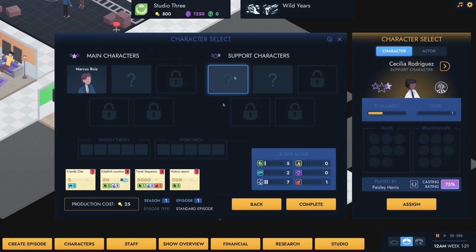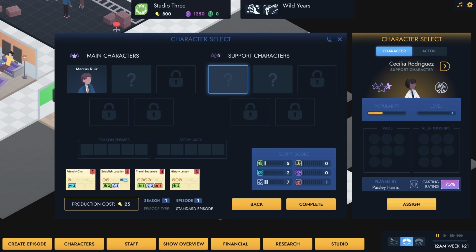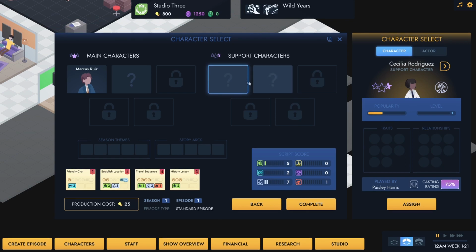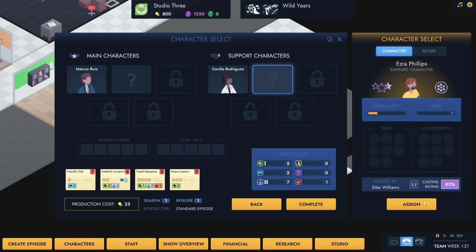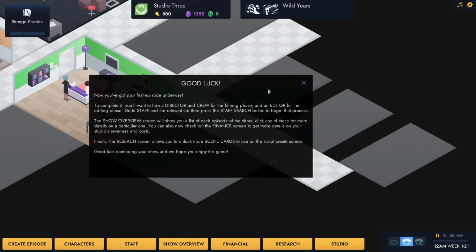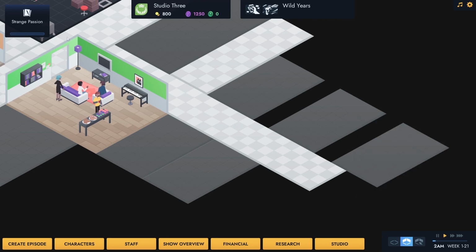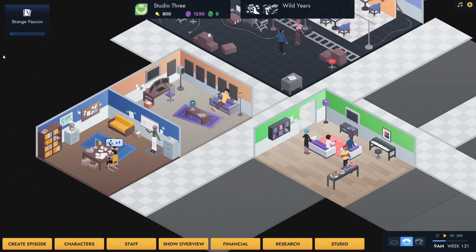So, what am I doing here? Yes, so we're going to have Cecilia come in as a support character, who is our Sage, and we're going to have our Fool, which is Ezra. Okay, that will do, I think. We'll complete that episode, and the guys will now get on with writing it. If I just stop randomly clicking around.